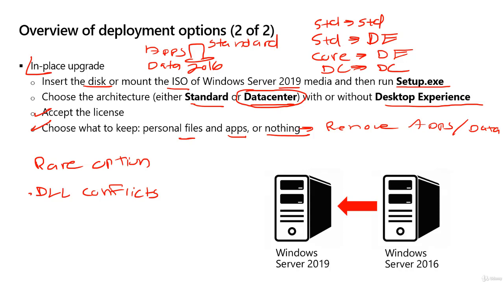The other concern, let's say you do this. You take your 2016 server and you do your in-place upgrade to 2019. A week later, you start having problems. It is now much more difficult to troubleshoot, because now, instead of assuming it's a configuration issue just with Server 2019, you now have to actually go back and look at things in the upgrade process. Is there something related to 2016 that is causing an issue after we upgrade to Server 2019? So all those things become a little more difficult. So usually we prefer a clean install.